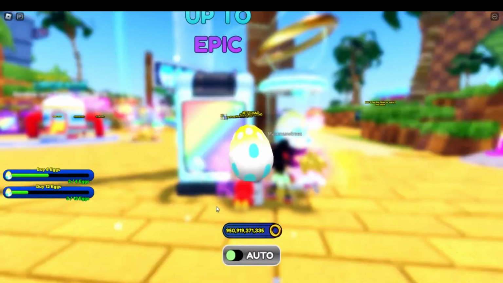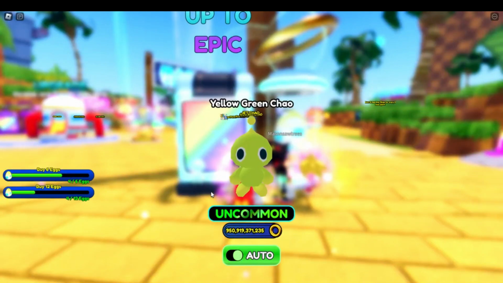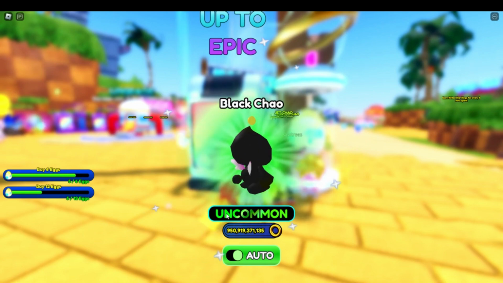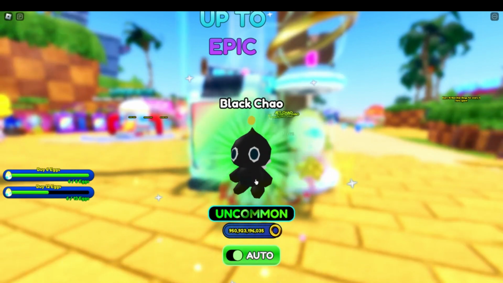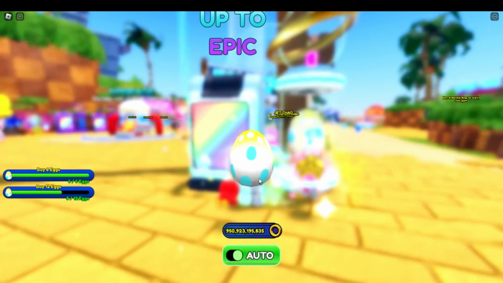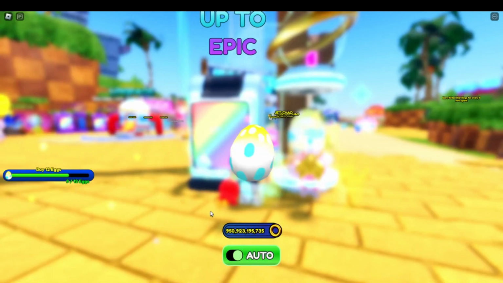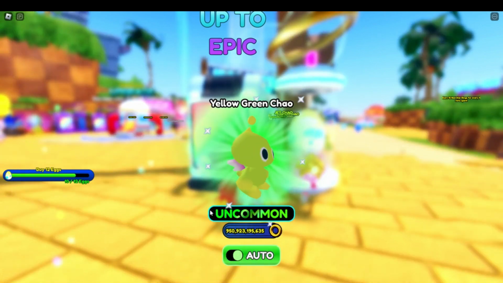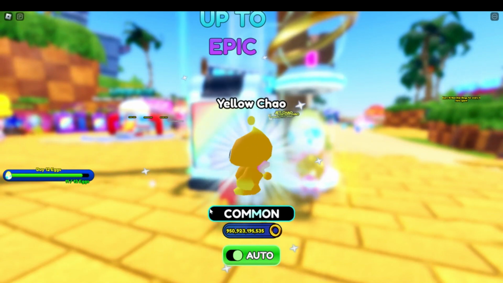So let's do that. I think it's easier if you put auto on, right? It might be. Let's just see if we can get the epic. I think all epics have damage though, right? I'm pretty sure. I'm not sure. Okay, come on. We got a rare. That's not bad. Come on, give us luck, bro. Come on.